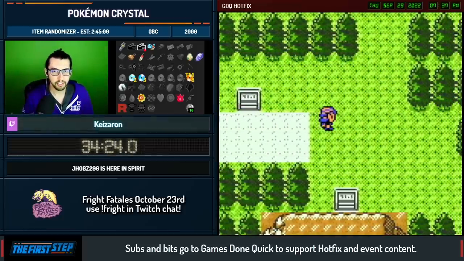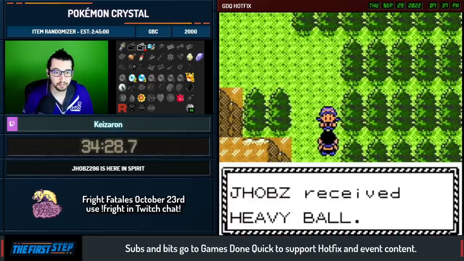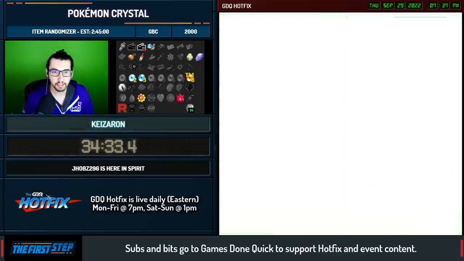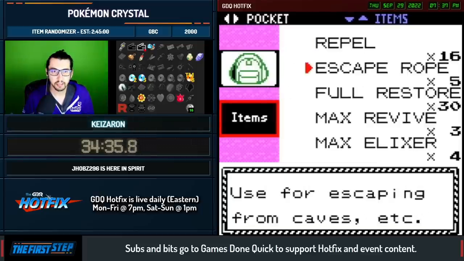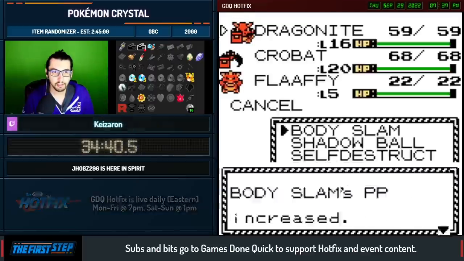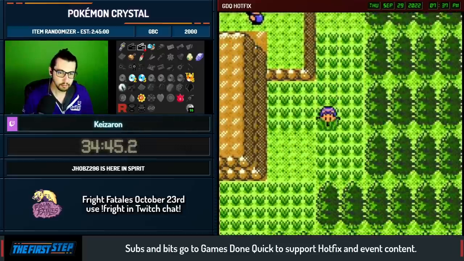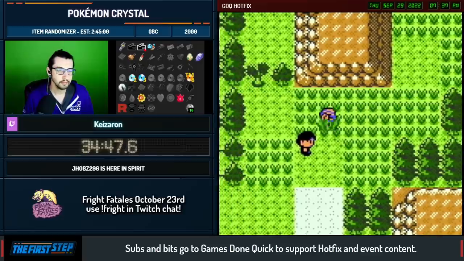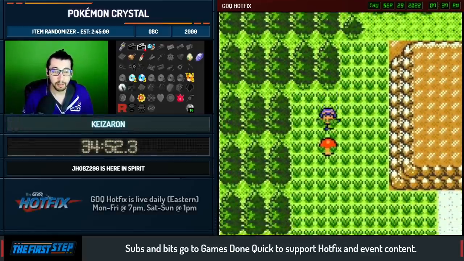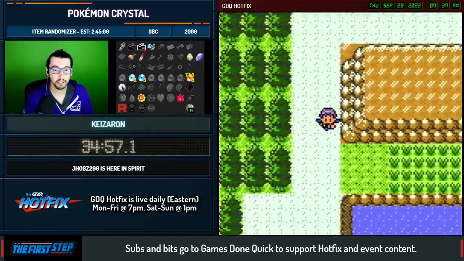Now we're going to make our way through Route 32. We do have the Zephyr badge, so we qualify for this check. And it was one that we didn't need. What I'm going to do here is, while we're in the menu, give the leftovers... I'm going to use the PP up on Body Slam, because Body Slam's our best move. Using PP up on moves is always good to try and prevent healing as much as possible, especially in my situation where I'm trying to avoid entering Pokemon Centers.